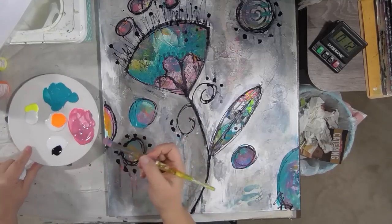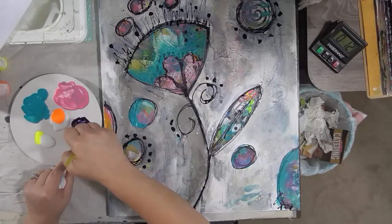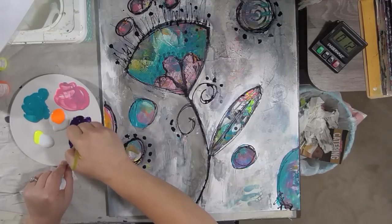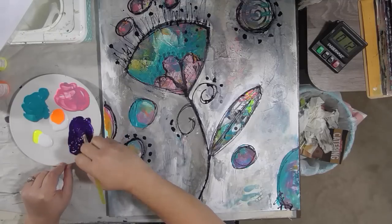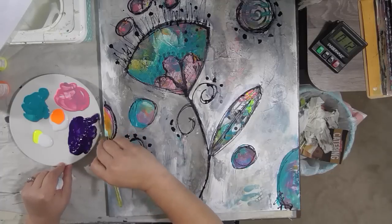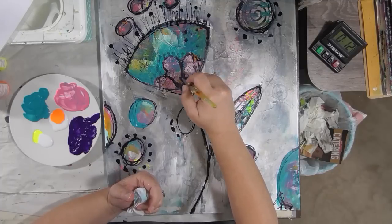Okay, so next, I'm not going to clean my brush off. I'm going to leave the pink on there because I'm going to go straight into purple, and the pink will mix nicely with the purple without making mud. If I go from the purple though to the yellow or the orange, I'm going to just get brown. So if you want brown, that's fine, but I don't really want brown. So I'm going to be careful to not do that.